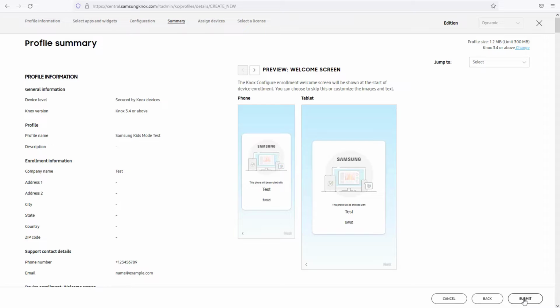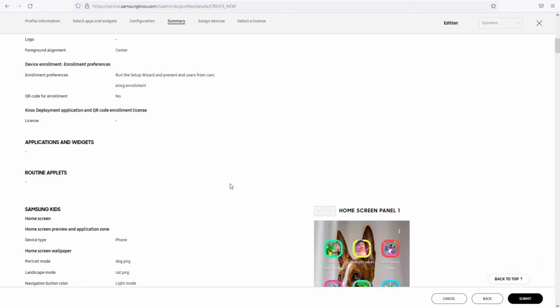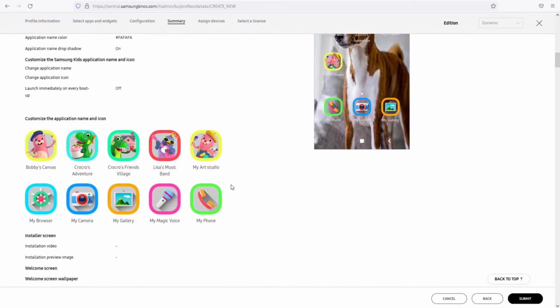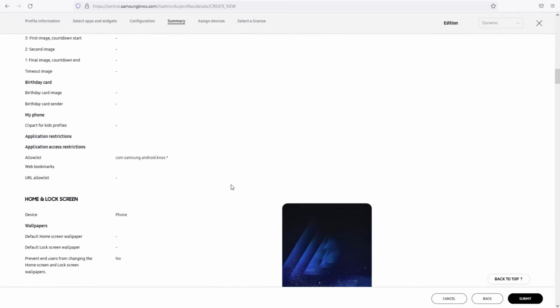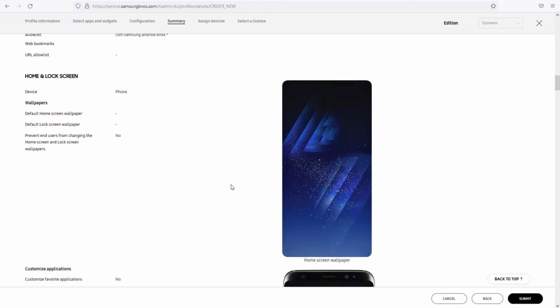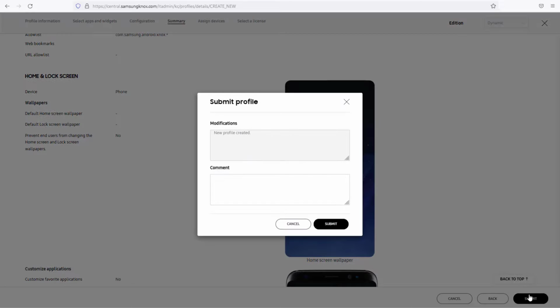Once you finally configure your Samsung Kids profile, the Profile Summary screen lets you view the details of your configuration. If you're satisfied with the changes, click Submit. A pop-up dialog appears, allowing you to add additional comments about this new profile. If you're finished with the summary, click Submit again to proceed to the next step.